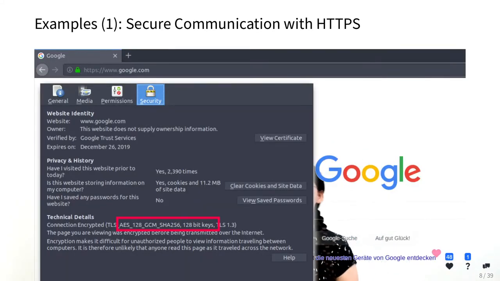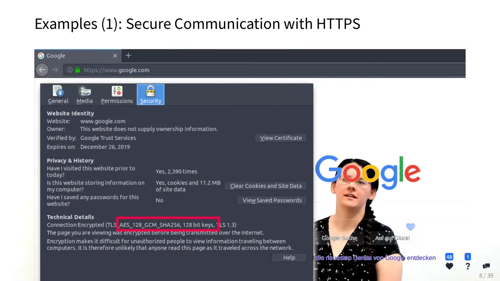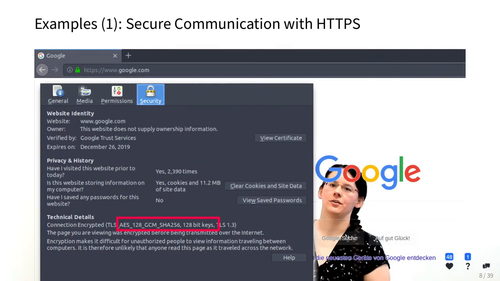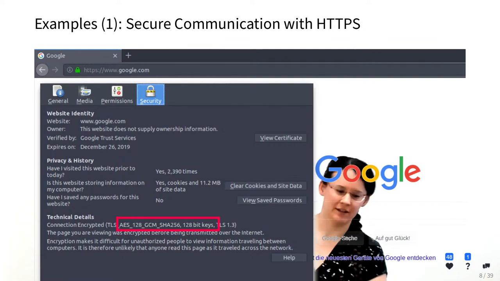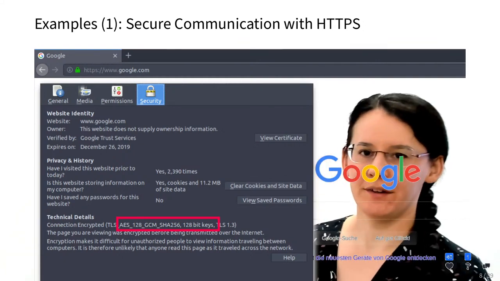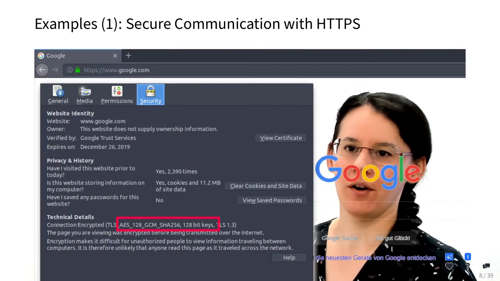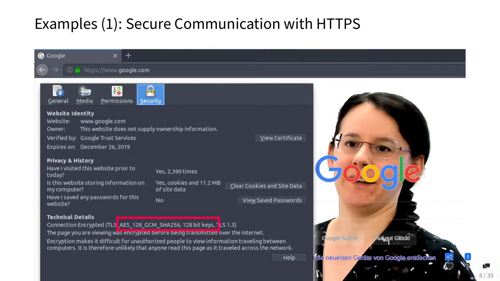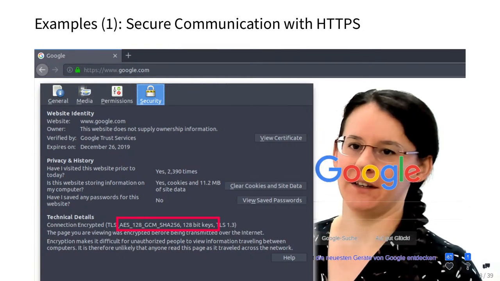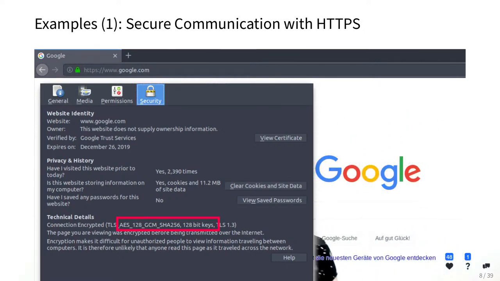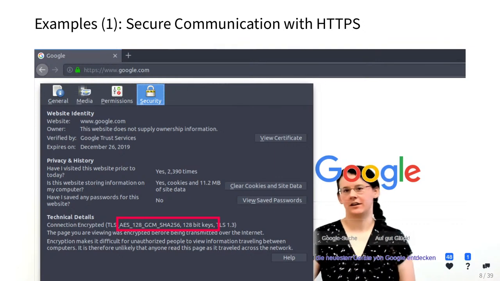So what are some examples where you actually find such schemes? The first such example is whenever you use a secure authentic communication protocol such as HTTPS. For example, if you navigate anywhere in your browser and you have a look at their certificate, then you will see in the certificate string some of these names. In the present example, what you see is AES-128-GCM, which is the name of an authenticated encryption scheme, and it also tells you the key size and so on. So there you always find a particular encryption scheme specified.